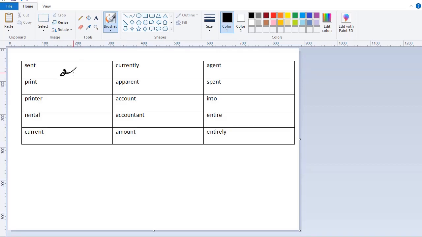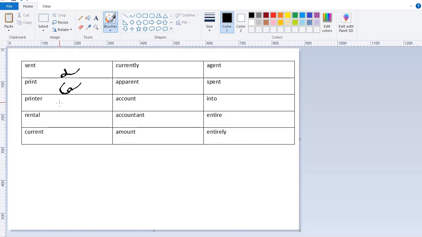Sent. Ulitin natin. S-E-N-T. Sent. Next, print. We have P-R-E-N-T. Print. Bagalan ko na lang yung pagsusulat para hindi na natin inuulit.